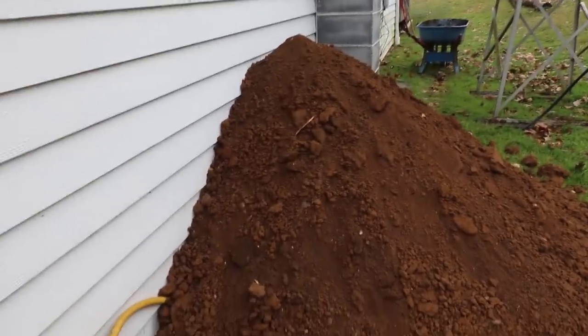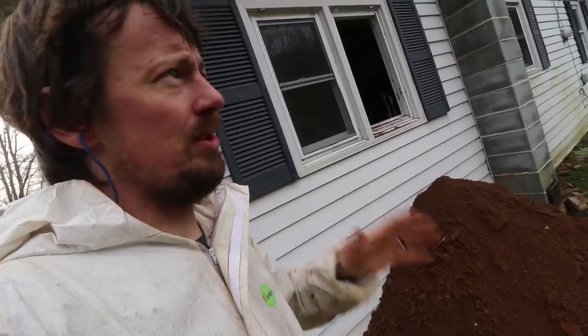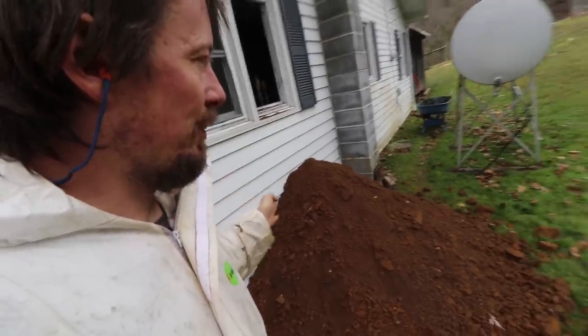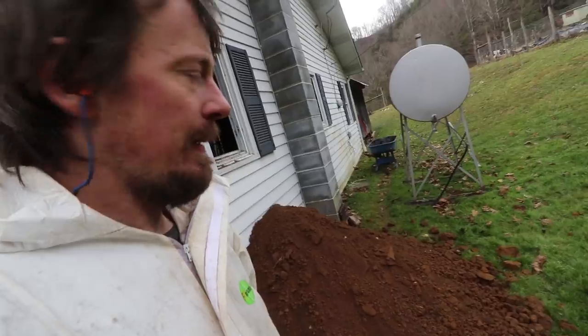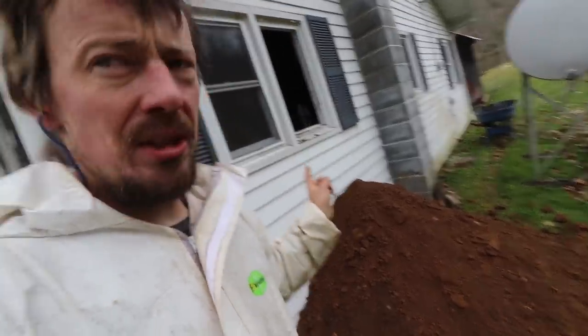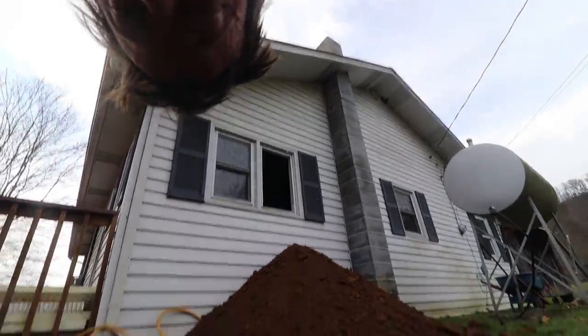I'm going to get out of the house and take care of this craziness out here. There's the dirt we removed — quite a bit of dirt. That siding is going to end up coming off in the end because I need to actually sheath the exterior of the house. I'm just going to need to get that dirt pile away from it so I can have a tractor or a backhoe shove it around the corner without damaging the framing of the house. There's just no way to patch it all with the amount of changes we're making — plus I have to put sheathing under it, otherwise I'll never have a good seal on the outside of this house.